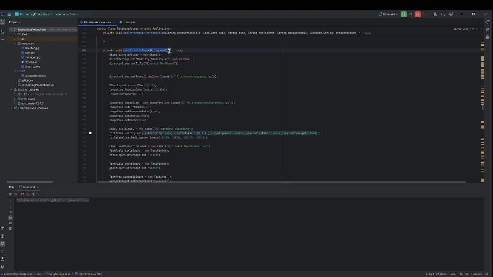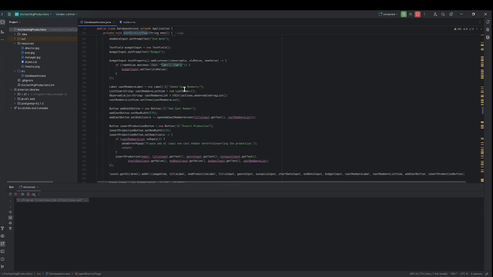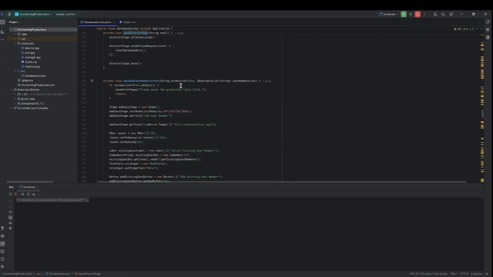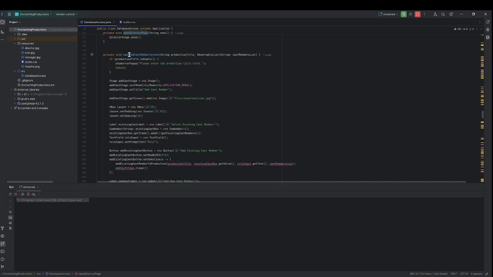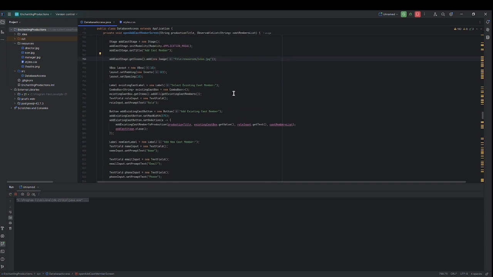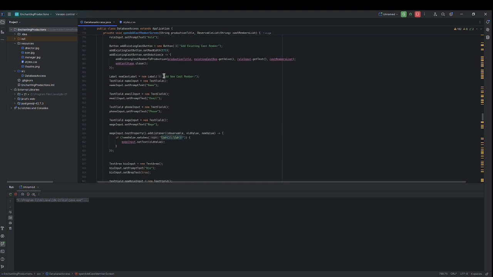Here we can open the director page. The director can add productions, and then the manager, as I said, adds these productions as performances. Open the add cast members screen. Here the director can add cast members to the production that he or she has created. So these cast members are added to the production. Actually, the director can add a new cast member or select from the existing cast members.